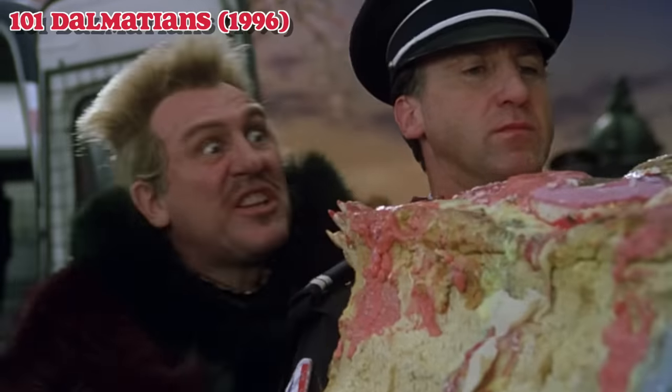Piece of cake. While the films themselves might be for children, there's no denying that the costumes are for grown-ups. Designed by the late Anthony Powell, Glenn Close's outfits in the Dalmatian series were amazingly avant-garde and deliciously over-the-top. Director of 102 Dalmatians, Kevin Lima, said of the costume designer, quote, "Anthony, in a way, is an amazing director, because he has to look deep into these characters and visualize them. And he doesn't just perceive what they wear, but also who they are and how to create layers of character based on their clothing."